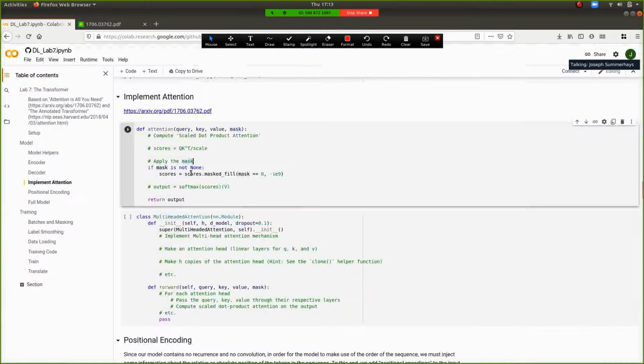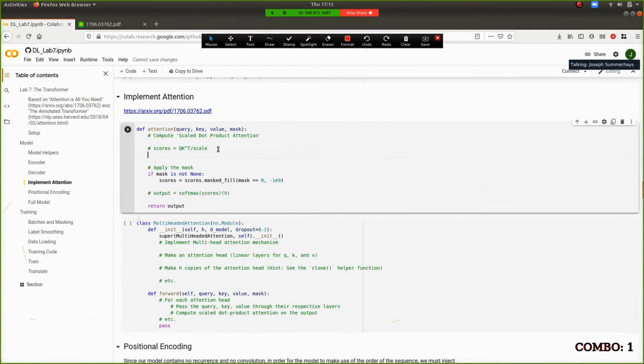Okay, so let's do it. The first thing we need to do is get the scores, get the dot product, which is q times, the query times the key transposed. And we'll call that d sub k.